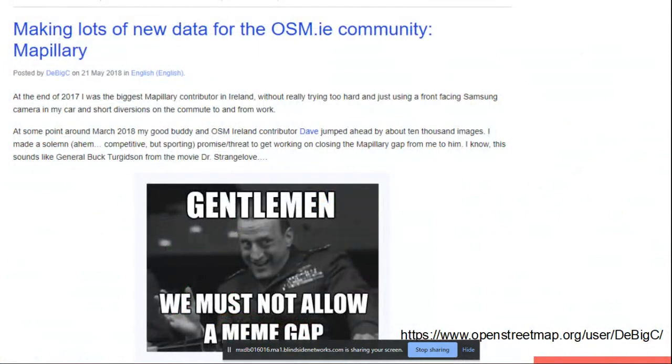I've done a quirky diary post about the time I tooled my car up with six old Android phones, putting one in the window facing every direction rather than buying a nice device — and I suddenly found I had over a million images very quickly. I think I'm around 140th in the world on Mapillary standings. I haven't been contributing as much in the last couple of years — that's what board membership will do for you.